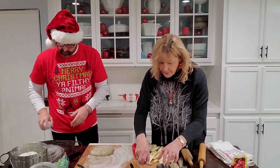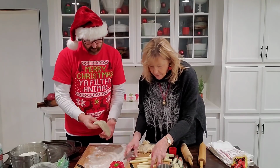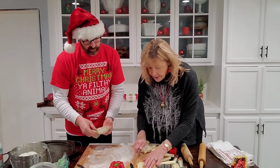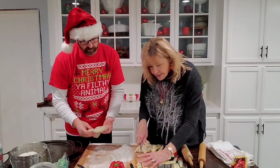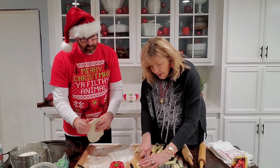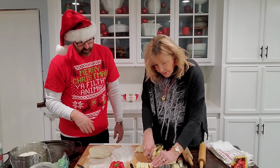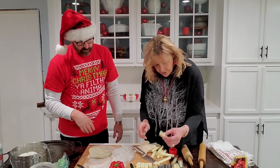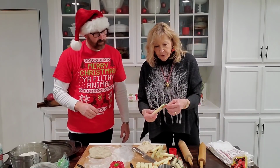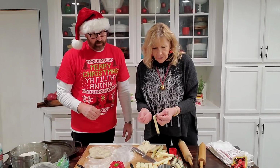Okay, we need to chop some of the cheese, Rob. So I'm going to do this. Let's move our pretty pepper over there. So all we're going to do is get enough of our cheese just for a nice little 1-inch piece of cheese. And then another one. So you could actually get several out of several sticks of this mozzarella. And all we did was buy that big, huge pack of mozzarella cheese sticks that your kids are all eating, and we all eat, and just peel them open.